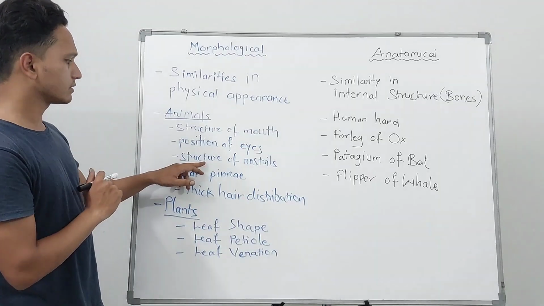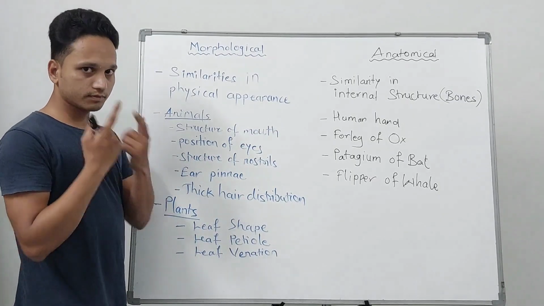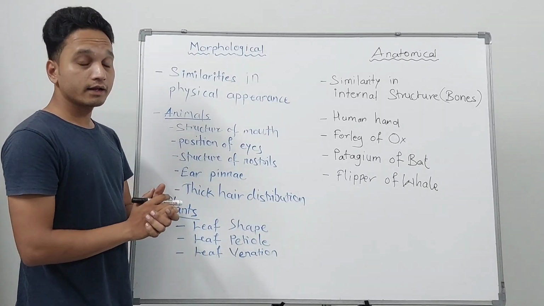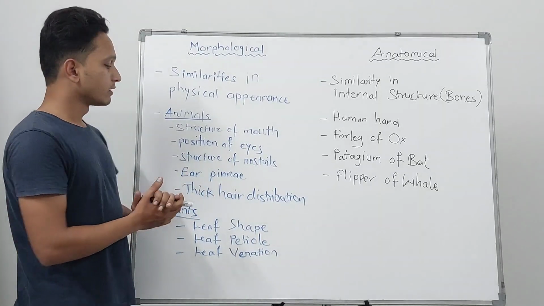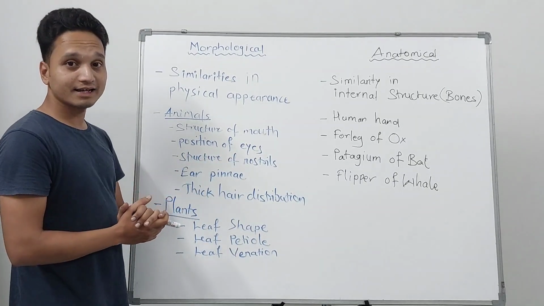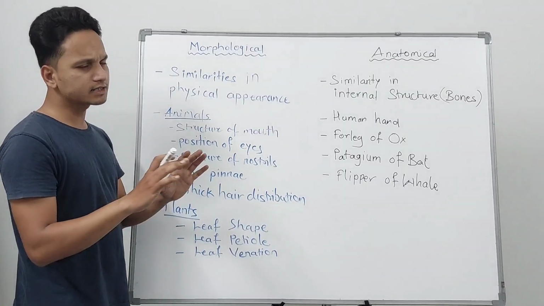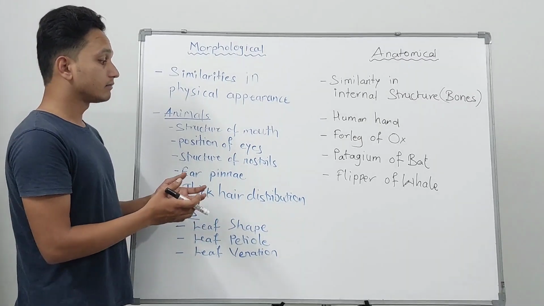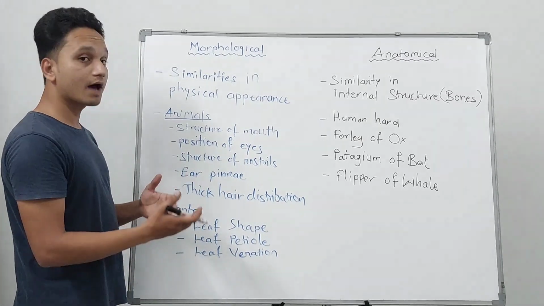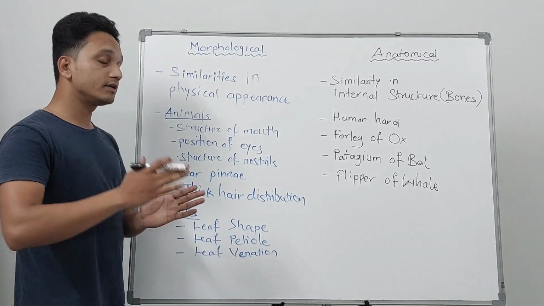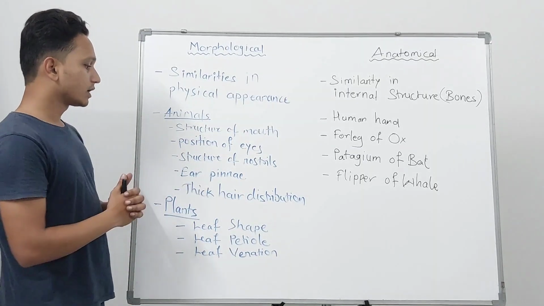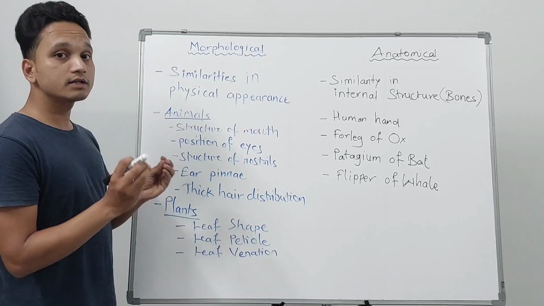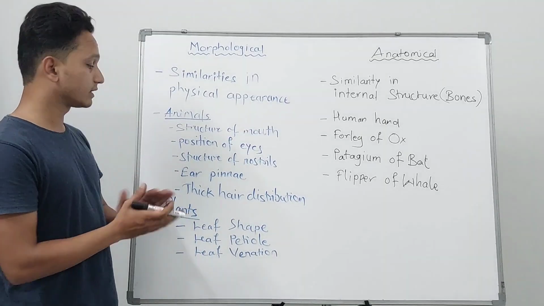The third case we see is the structure of nostrils, like the structure of nose. They have two nostrils, as we see in case of all of the animals. So the structure of nostrils again tells us that all these animals show great similarity in their physical appearance, which is more than enough to tell us that they are coming from a single common ancestor. They were having a common ancestor in the very distant past. So ear pinna again tells us that all these organisms are sharing characters of physical similarity.